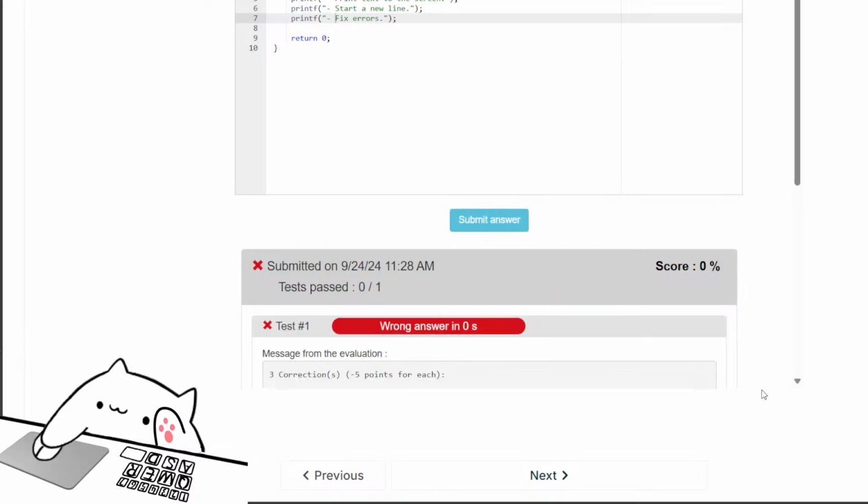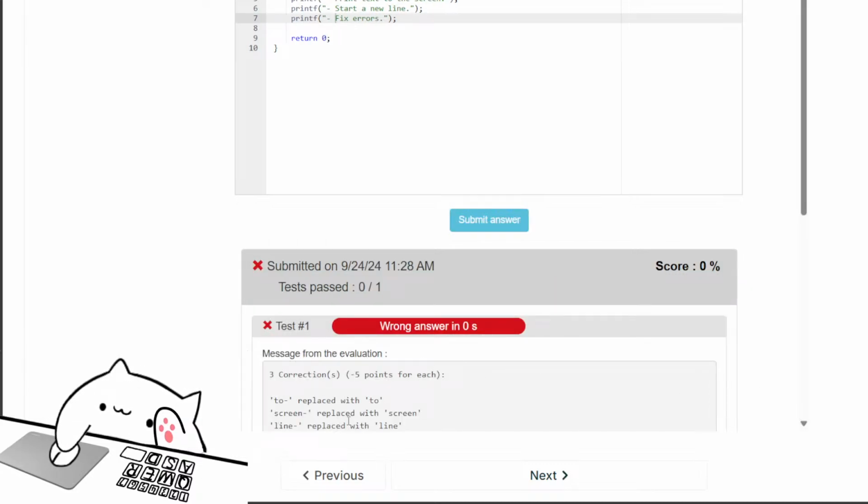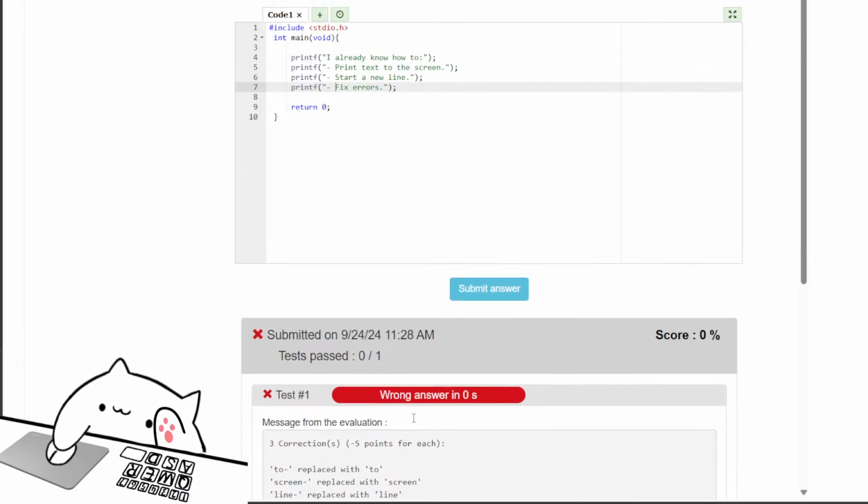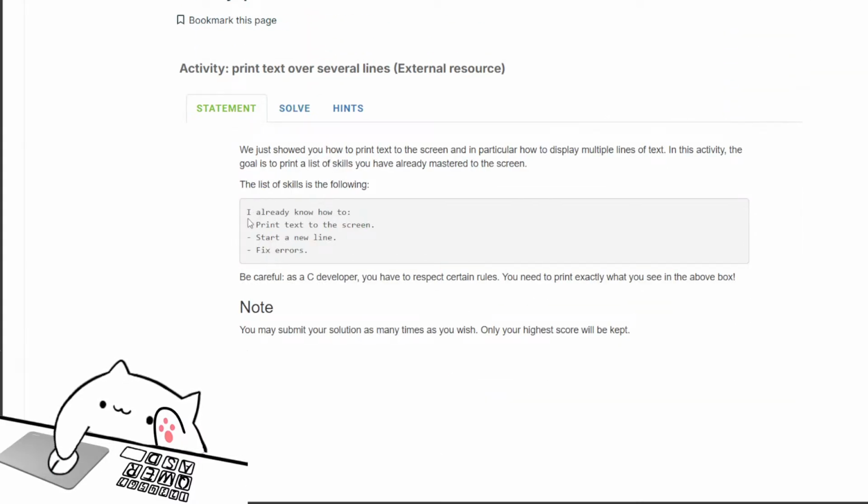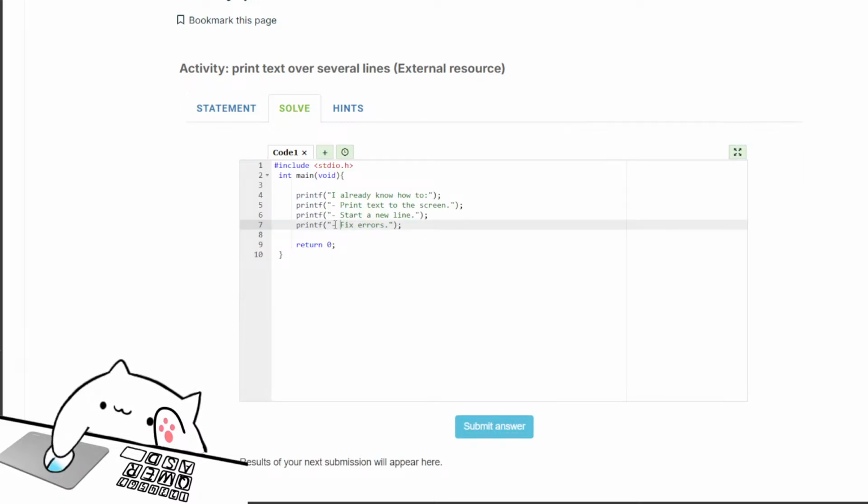Submitting answers. Recorrection, replace to dash replace. So if print copy comes, then like copied, like what? Line replace. Oh, so this. So your line is not before, bro. What? So what to say, I did exactly what is there.